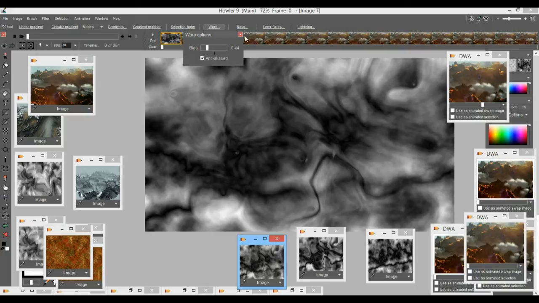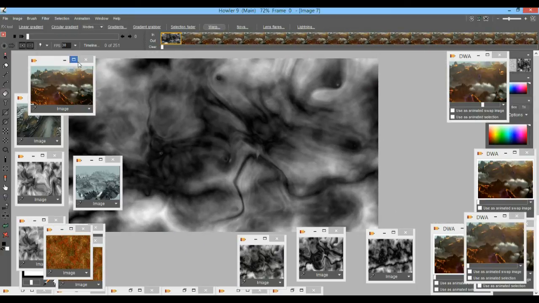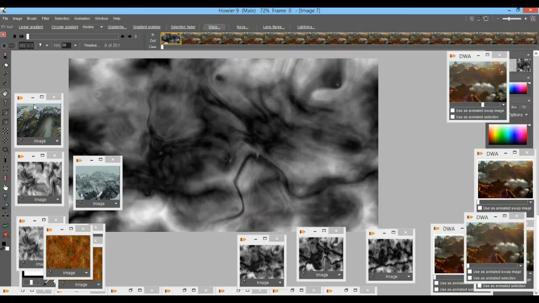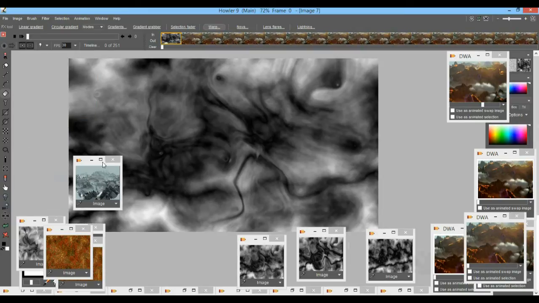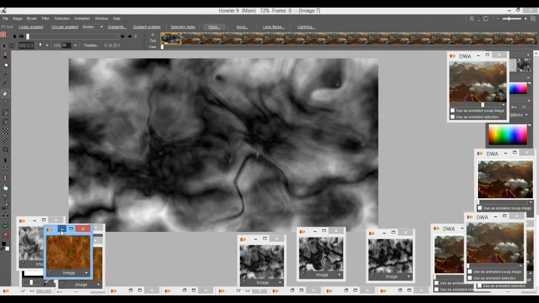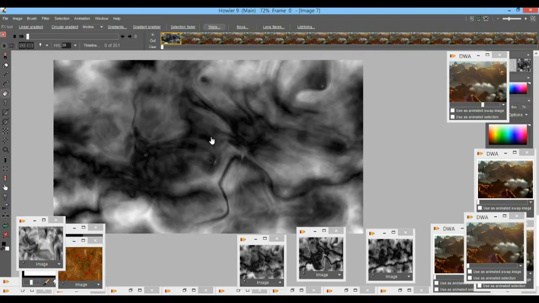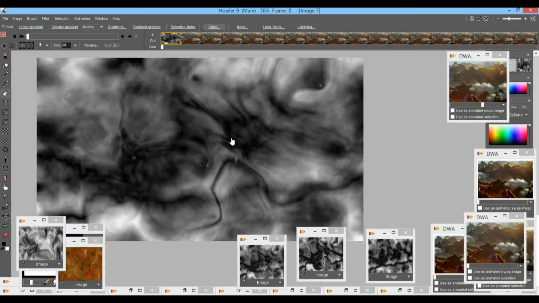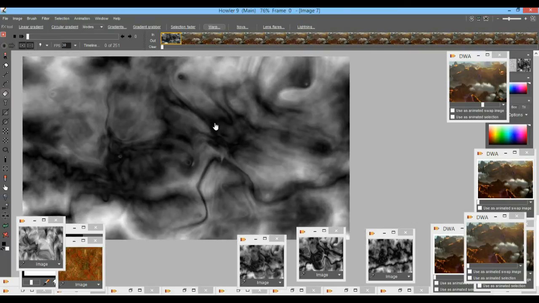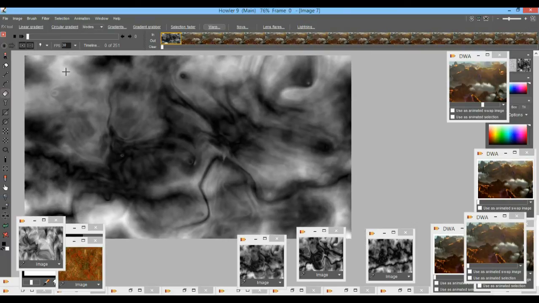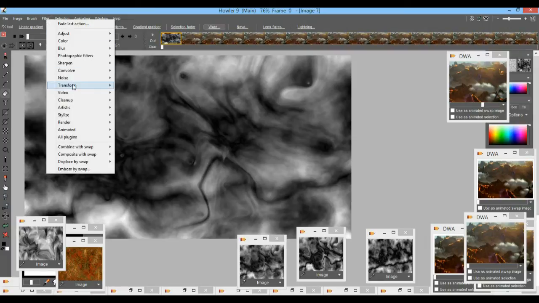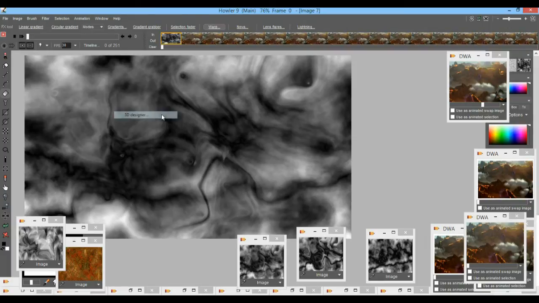And we'll simply go and use the 3D Designer on that. So I'm going to minimize this, get rid of some of these because they are just taking up pixel real estate here. And I hope you have a large high-resolution screen. It really helps if you have room, or even a second screen, to move things away and focus on this one. So I'll go to Transform, 3D Designer.